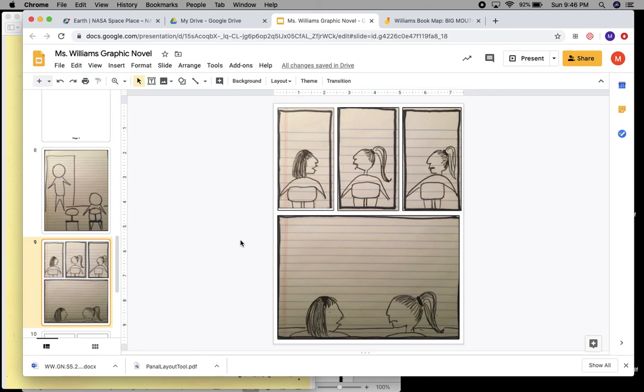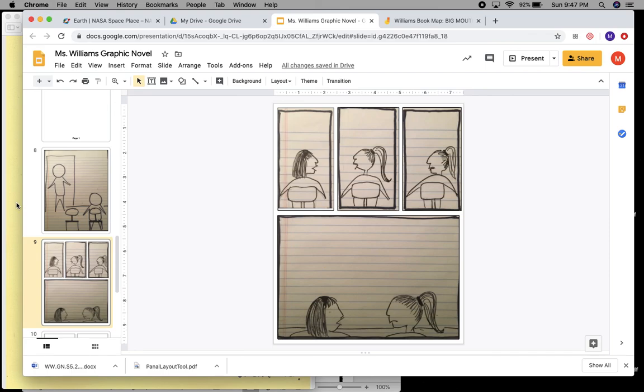And again, this is not the most beautiful drawing that I could ever draw. I did draw a little bit of hair on them so I could tell which character was in this, but even that's probably too much. I probably could have just gotten away with stick figures in this instance. And you see I've left a lot of space up here on purpose because I want to add speech balloons, lots of dialogue. And then here I've left a big space because I want to make lots of speech balloons with lots of talking. And then we're going to be able to see Natalie's face. She's just kind of maybe overwhelmed or listening, okay?